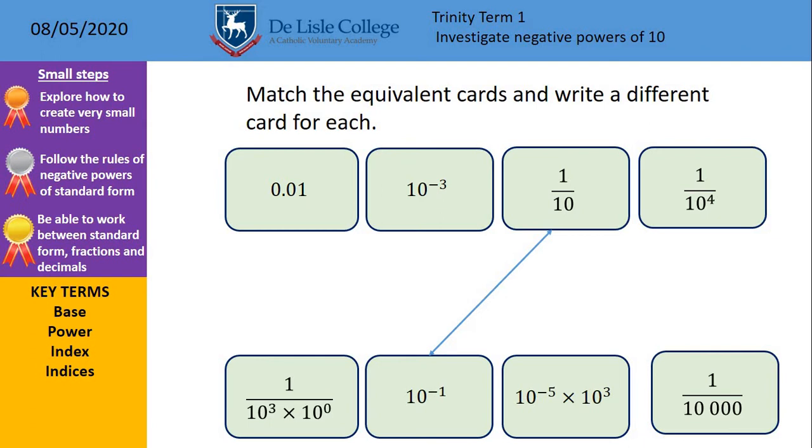There's one of our pairs, and we could rewrite it. As we've got the standard form and fraction as a decimal, that would be a tenth, 0.1. On this one, 10 to the minus 5 times 10 to the power of 3. If you can remember back, if we are multiplying our powers, and they've got the same base, the base being 10 in this case, then you add the powers. Minus 5 plus 3 is minus 2. So it would be 10 to the power of minus 2, which we know from the previous one is 1 divided by 10 squared. That is 1 over 100, or 0.01. 10 to the power of 3 times 10 to the power of 0 is 1. So that's just 1 times 10 to the 3, which is just 10 to the 3. 1 over 10 to 3 is the same as 10 to the minus 3, which is then the same as 1,000. So well done if you manage to match up all those four and write down the additional information.